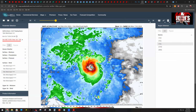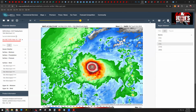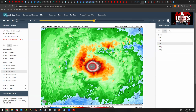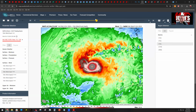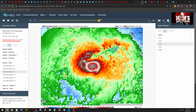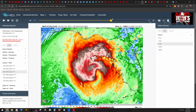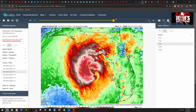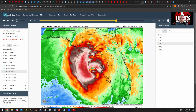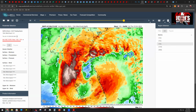Here's the HAFS model. This is the worst case scenario, so you can see it. And you can see wind gusts over 150 miles per hour, getting up to as high as 196 miles per hour. Again, it's a model, so it could certainly be wrong, but you get the point here. It's a powerful system over the Central Gulf. And unfortunately, it does show a little bit of mercy at the end and weakens some with 120 mile per hour wind gusts offshore, then 110. And the worst winds are actually getting closer to the Big Bend with this northerly track on the northwest side.